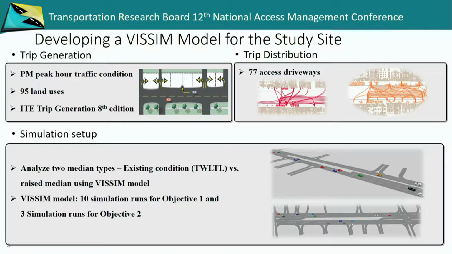So what Kyungmin did is take and identify all of the land uses up and down the corridor, use trip generation to identify the trip generation numbers for the PM peak on those corridors, and then he assigned all those volumes to the driveways. So he did a very large traffic impact study and then incorporated that into the actual traffic volumes that were out there. In doing that, we're now able to get a much better feel for what's happening all along the corridor with all those driveways, all the main roadways, everything included in our simulation model.